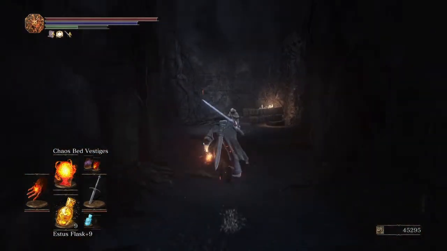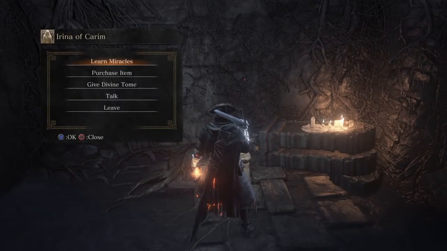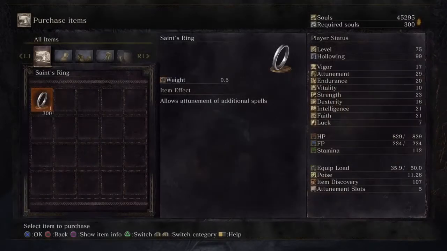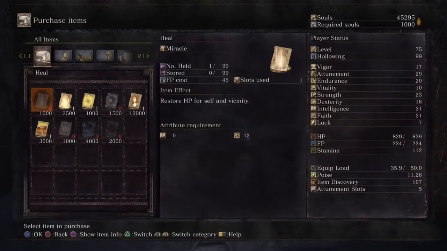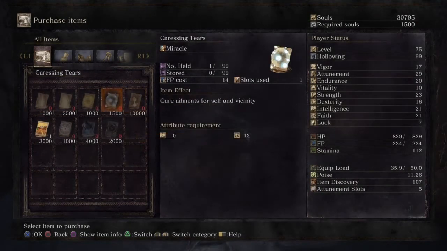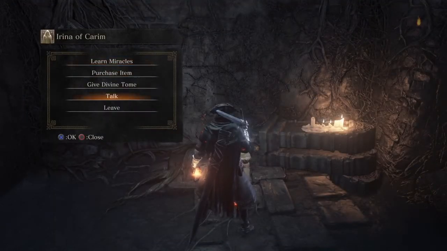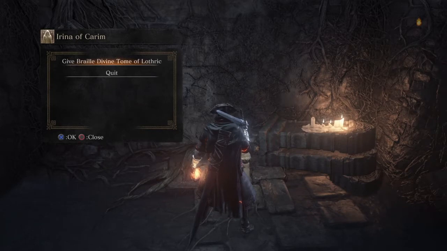Now, has she got anything new to say? Oh, please, no, nothing. I don't know if she does something if you purchase all of her miracles, but I will. Just in case.